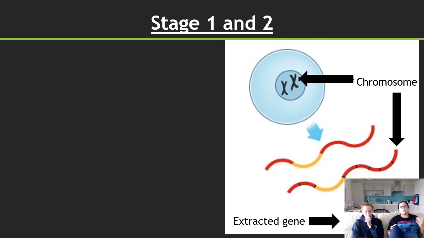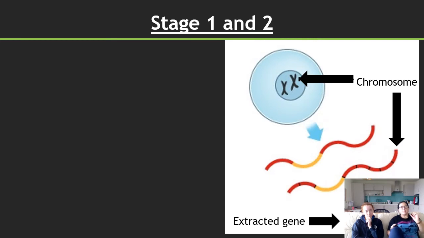Okay, so stages 1 and 2 are seen in the diagram in front of us, but the idea is step 1, the correct chromosome with the required gene is identified. So for example, you want to produce insulin. What you do is you take a healthy human, you extract a cell from that healthy human, and you look inside their nucleus. In their nucleus is every single gene that they have. In every nucleus of every human, me, you, everybody, is every single gene that you have.